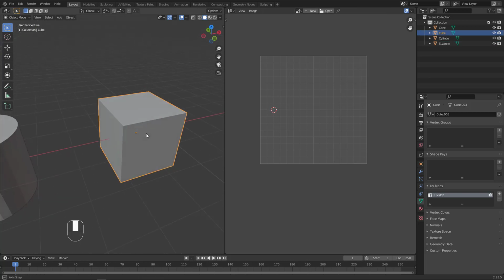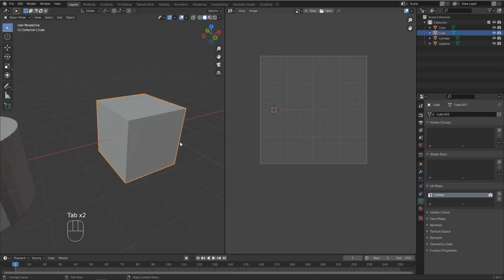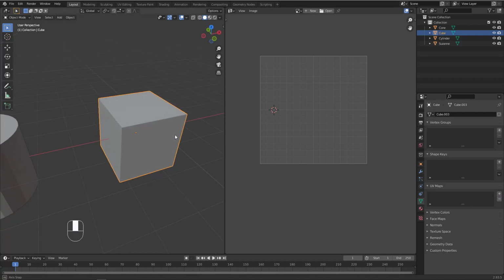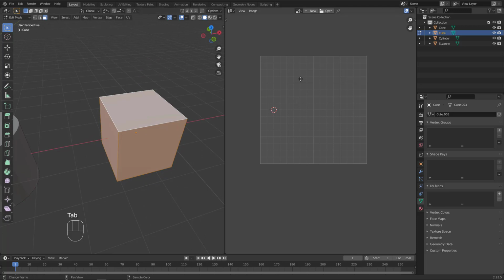I have the cube here and we have the UV right here, but I need to delete the UV. What I will do is I will go here to object data properties and I will delete the UV for the cube. Just hit this minus and it will be deleted. Now if I tap to the edit mode, I will notice that I didn't have any UV right here. And because I didn't have any UV, you can't see the options right here because we didn't unwrap it.